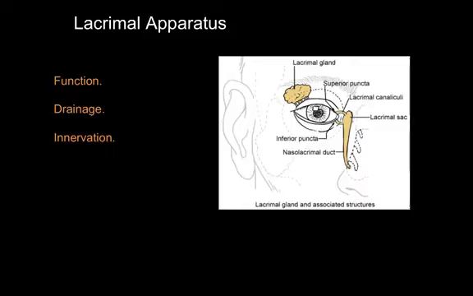The lacrimal apparatus is the lacrimal gland in the superior lateral portion of the orbit. Its function is to make tears, and it has tears that drain down in the eye and then drain through the superior and inferior puncta and down the lacrimal sac into the nasal cavity. And those tears, their function is to wash the eye, to keep it moist, to stop it from drying out, and also immune properties to help fight infection. It drains down that lacrimal duct through that nasolacrimal duct into the nasal cavity, and that lacrimal gland is innervated by the facial nerve. The greater petrosal branch is what's going to cause you to cry.